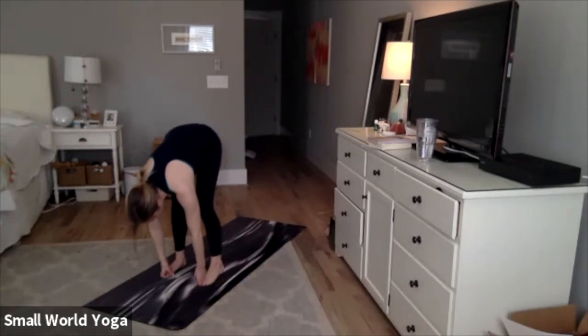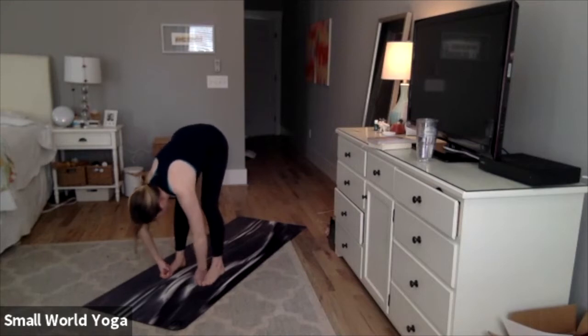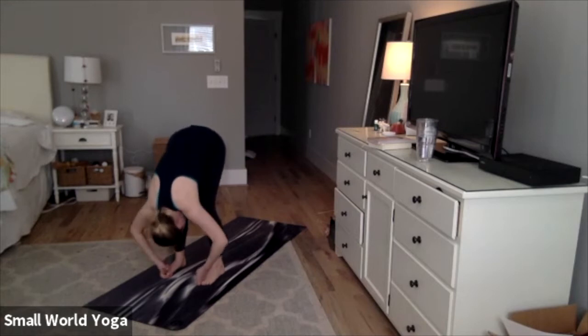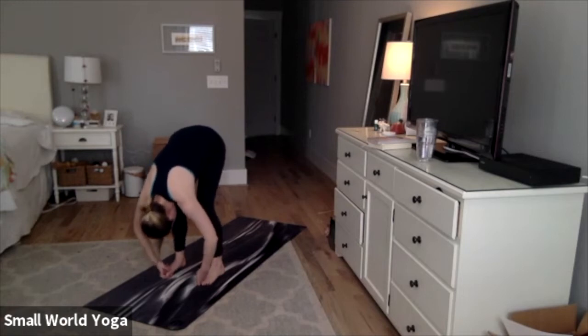Grab your big toes with your first two fingers, and then pull your chest down to your thighs. You can bend your knees as much as you need to here. And then let your elbows go out towards the sides of your mat like chicken wings. Make me hungry for lunch. Let the crown of your head drop towards your mat. Yeah, and just breathe here deep and free.